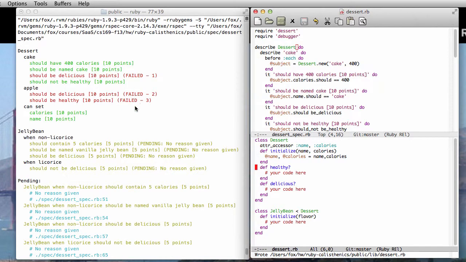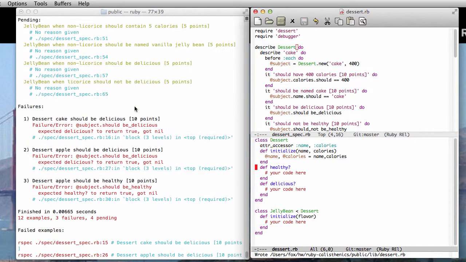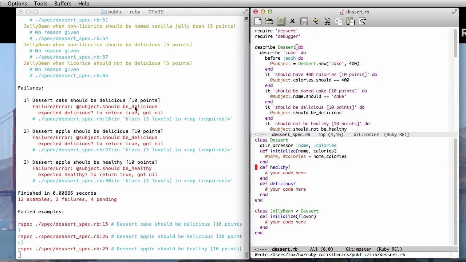So to reiterate, whenever we change either a spec file or a code file under lib, Autotest will try to rerun any of the specs that might have been affected. And this is the cycle that we want you to start getting into. Have Autotest always running and incrementally backfill the code necessary to get the test to pass.